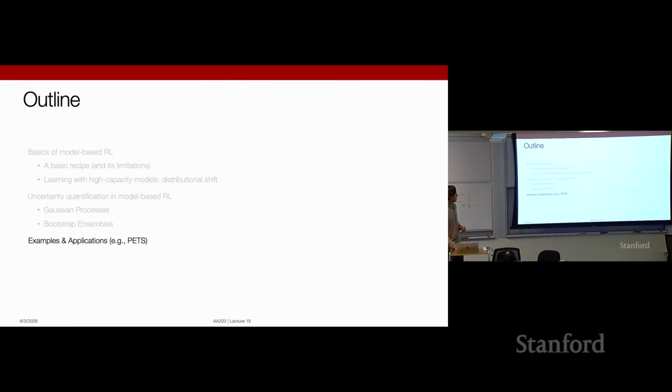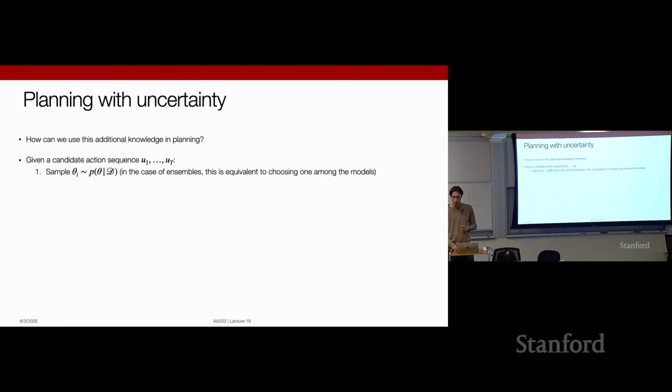Okay, but long story short, what we've been doing so far is that we introduced this basic recipe for model-based reinforcement learning, namely some version of: run a policy in the environment, collect transitions, fit a model to those transitions, and then use that model for planning. We motivated how estimating uncertainty on those predictions is likely very important. And now let's look at some specific examples and how we could make this work in practice.